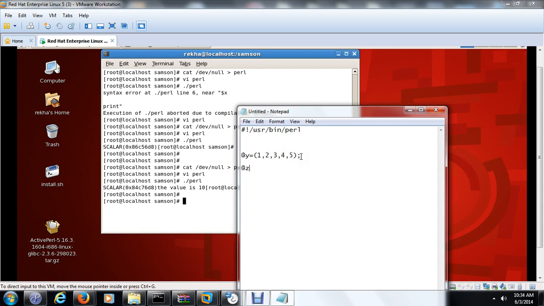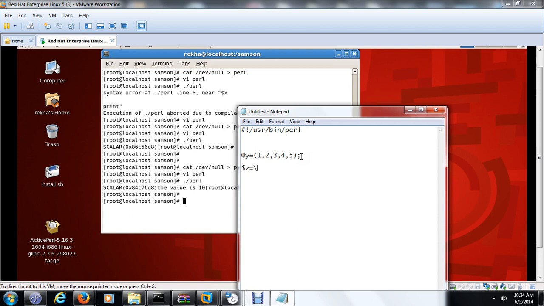And set. So remember, any reference can be held only in a scalar, whether it's an array, a hash, or a scalar. All references can be stored in a scalar variable. Remember this statement very well. Any reference, whether it is an array, a hash, or a scalar, can only be stored in a scalar variable, right?